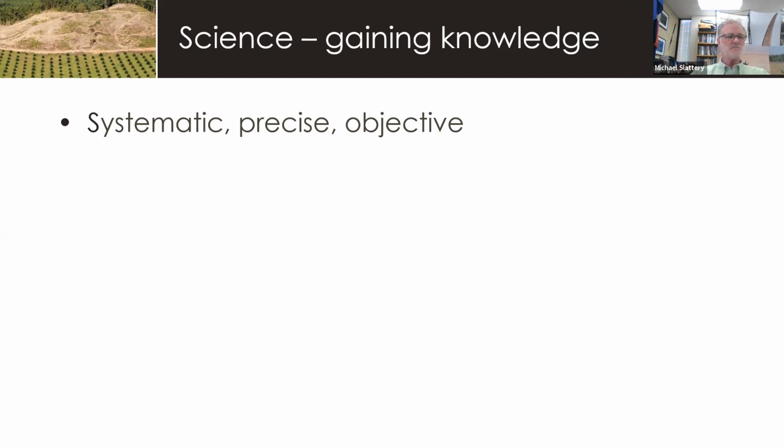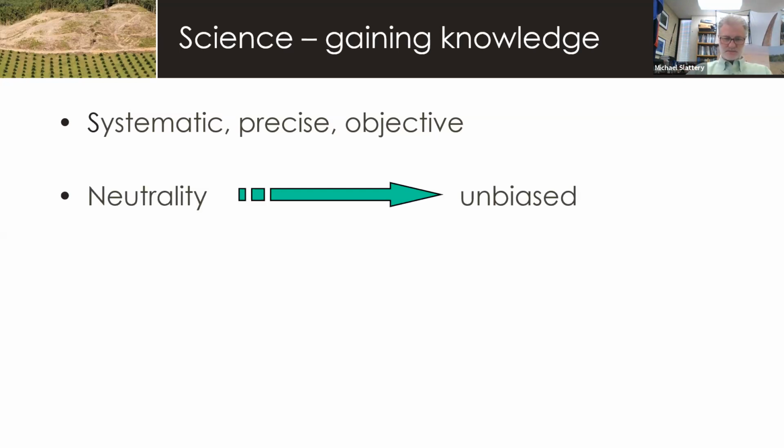Objectivity is an important one. I don't know about you, but I know that there is generally a perception that scientists must be objective, right? That they must be neutral, that we are unbiased, right? That we put on our white lab coats and what we do is kind of sacrosanct and is not open to question and is not open to the geopolitics of the day. And I think that's a little naive in a sense, right?